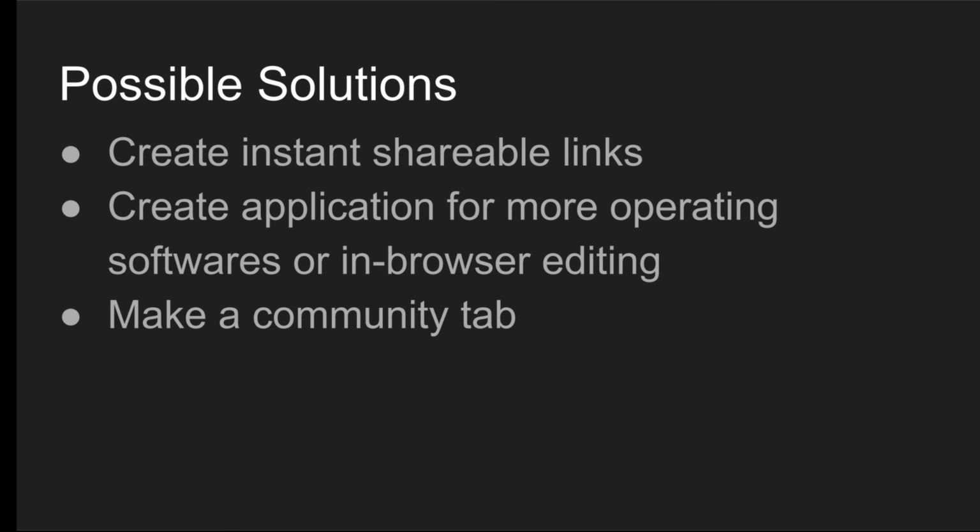Some possible solutions for these problems are that they can create an instant shareable link for a faster process of collaborating. They can also create an application for more operating softwares or in-browser editing, just so you're not only tied down to the Mac operating software. And another thing is probably to make a community tab where you can look through plugins and UI kits.